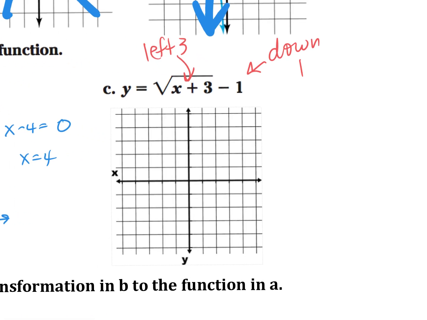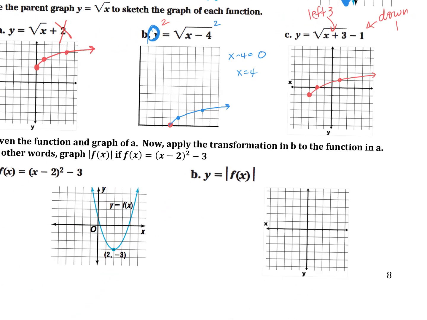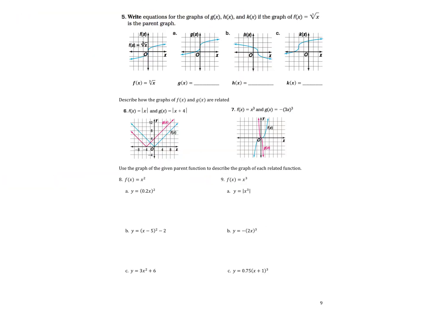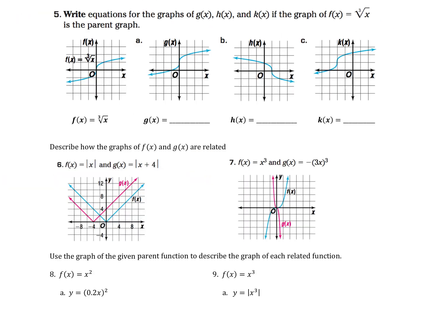So we're going to take my nice little square root graph. We're going to go left 3, and down 1. This is my new origin, you guys. That's my new origin. This is 0, 0. And then we can just treat this like a normal square root graph. Square root of 1 is 1. Square root of 2, I don't know. Square root of 3, I don't know. Square root of 4, 1, 2, 3, 4 away is going to be up 2. And here's my graph. Okay, we can skip that part. Let's flip it. Okay, through 7, and we're good.